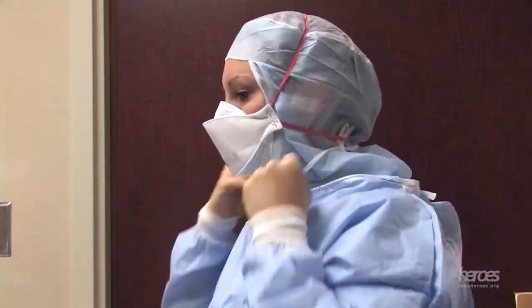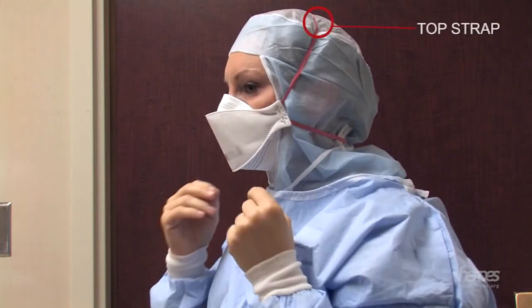The top strap should be located at the crown of the head, and the bottom strap should be located at the base of the neck. Make sure that the straps are not crossed, as this may cause the respirator to shift on the face during patient care. Finally, perform a fit check of the respirator by breathing deeply in and out, feeling for any air leakage with your hands.